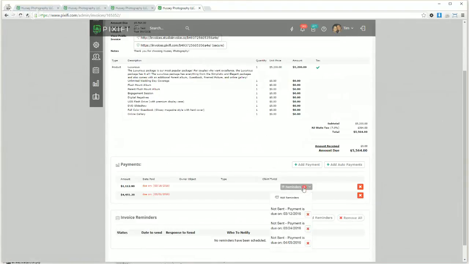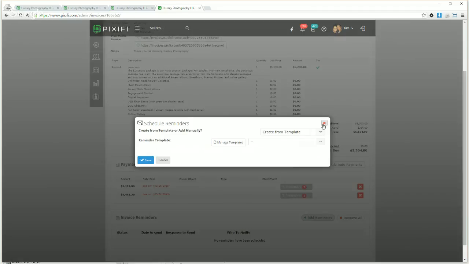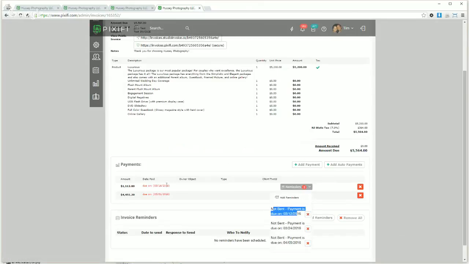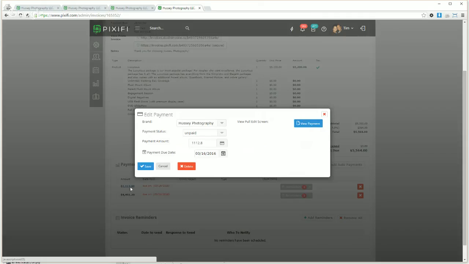Okay. So say it sent this first email, and then they went and paid it. These other two emails that were scheduled, once they're about to go out, they get canceled. So they won't actually harass your client. It'll see, just as it's about to send, it'll look at this payment and be like, whoa, whoa, whoa, wait, it's paid, and then it won't send them.